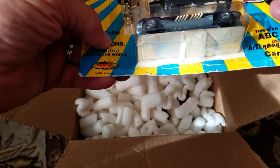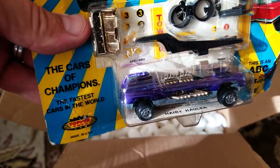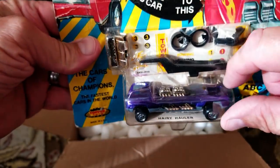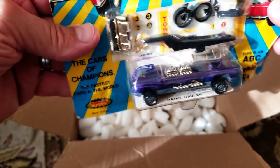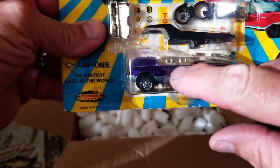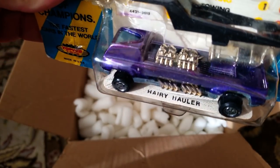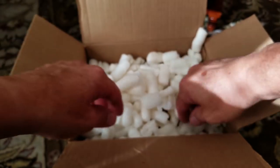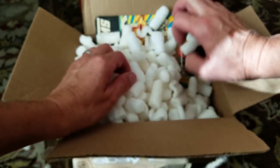I needed more Johnny Lightnings for a display I'm working on, and one of the cars I needed more of is the Harry Hauler, because I've only got one. So here's another Harry Hauler for my Johnny Lightning collection — this one with all the parts. You need to get it in the package so you can get all those parts, and especially you've got to put the tow hook on, otherwise it just doesn't look quite right. There are all these pipe things too — they actually cover up the original pipes, which look like they're gold. I thought they were silver but these are gold. Got a halfway decent price on that at about $130.